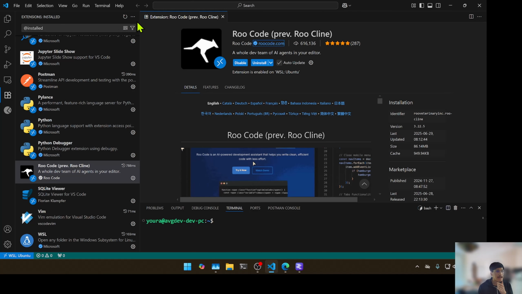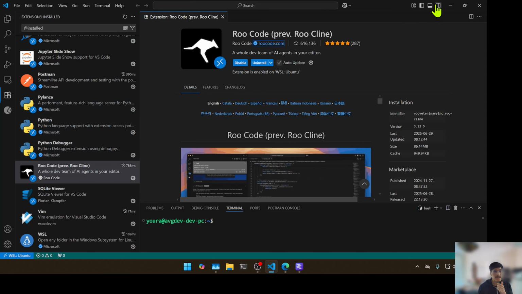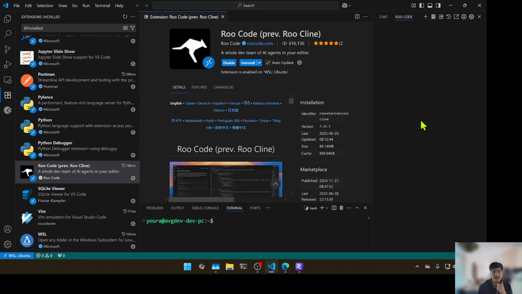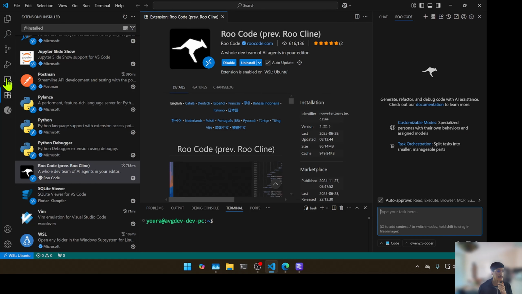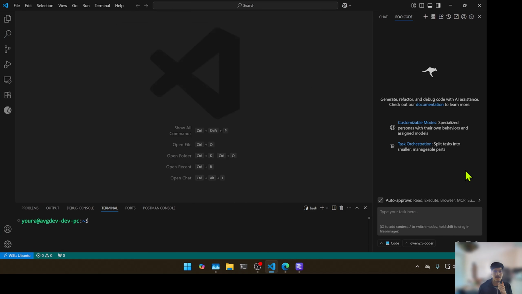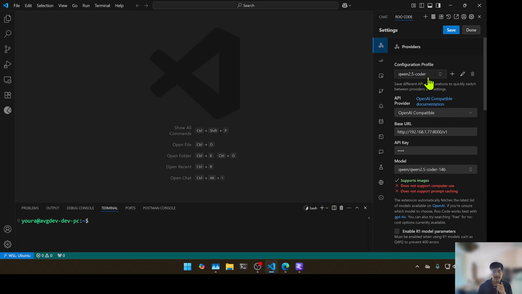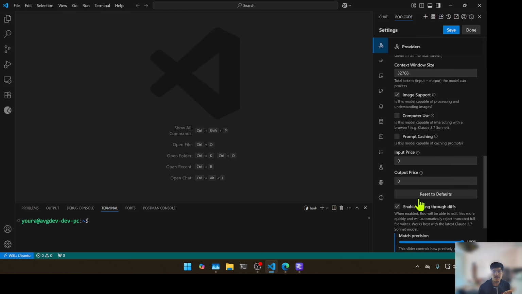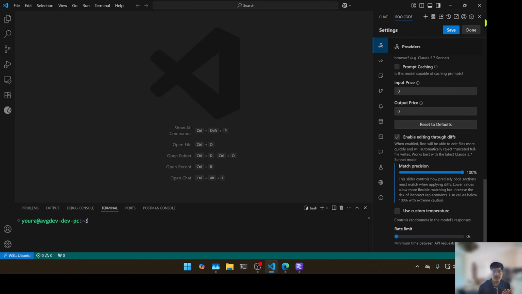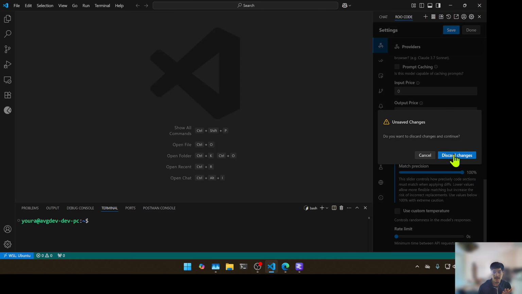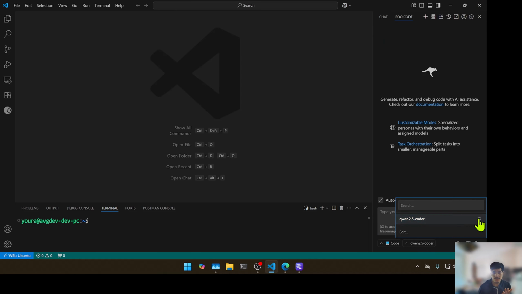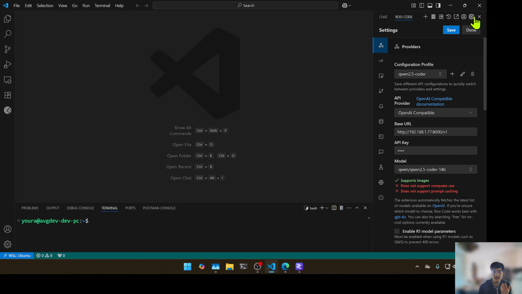Okay, so now we have Roo Code. Basically, I have it already set up here. So how would you get that set up locally? Once you install Roo Code, you're going to have this thing here. What you want to do is configure your model. And basically, you're going to have a screen. You know what? Let's just do it again. So let's see if I can just delete this model and then discard changes. Can I delete this? Settings. Delete. Can I delete?